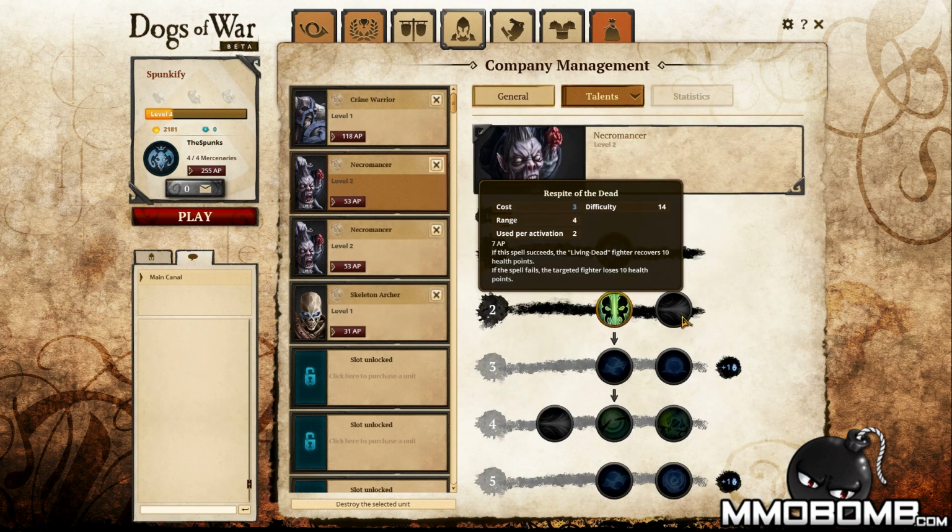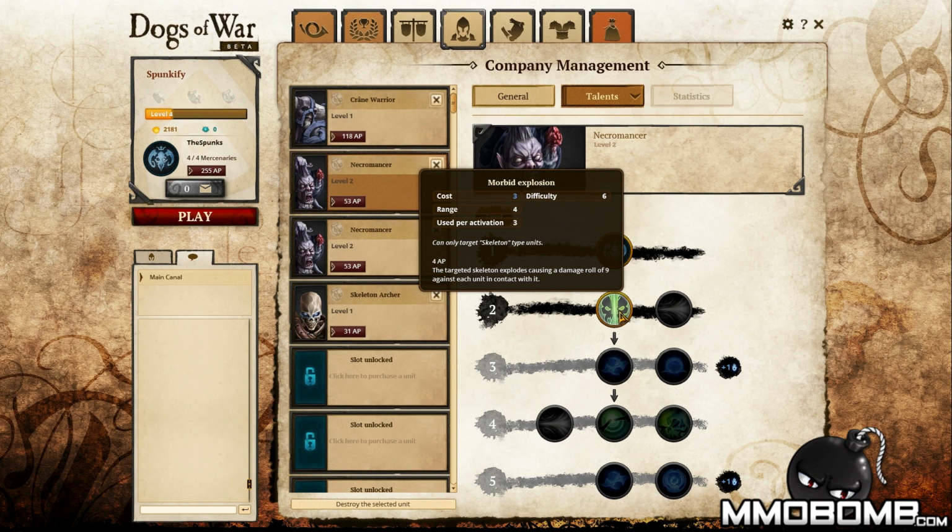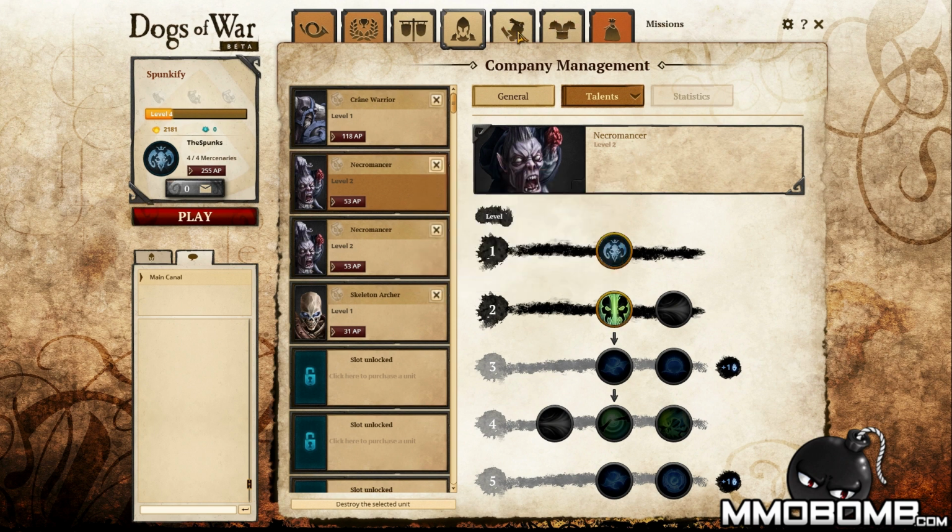I could have also chosen to get Respite of the Dead, which will allow me to heal my minions, but has a chance of also doing damage to them. So I just went with the ability to blow them up. I can always summon more of them. Might as well just make them into walking bombs.